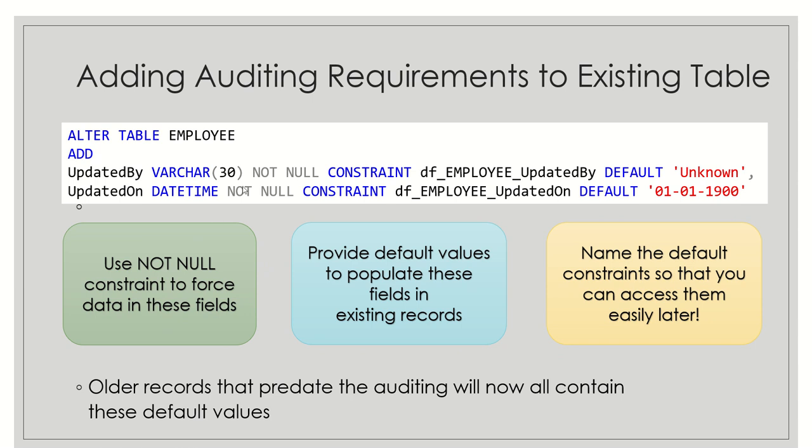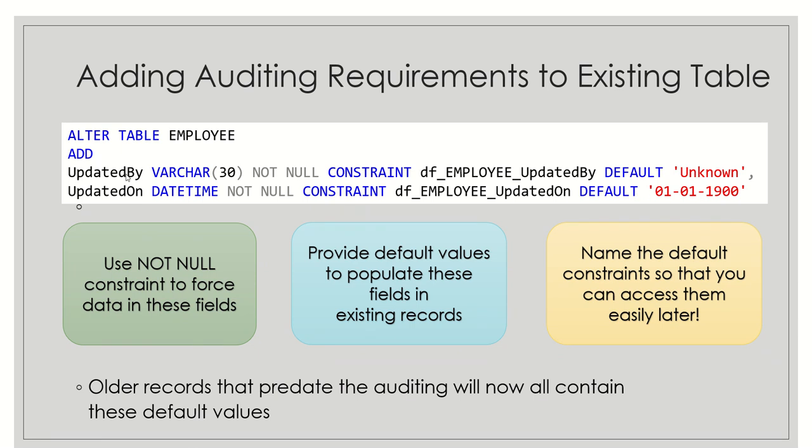And then we're adding another field called updated on. It's a date time field that will record the date and time of any updates. We use not null constraints to force data into those fields. You can't just opt out. We want to provide default values so that, if we're going to mark them as not null and we're altering an existing table, we have to deal with the fact that those are going to be null when we first start up. And then we also have default values so that if the user doesn't provide a value, we can pre-populate it with some default.